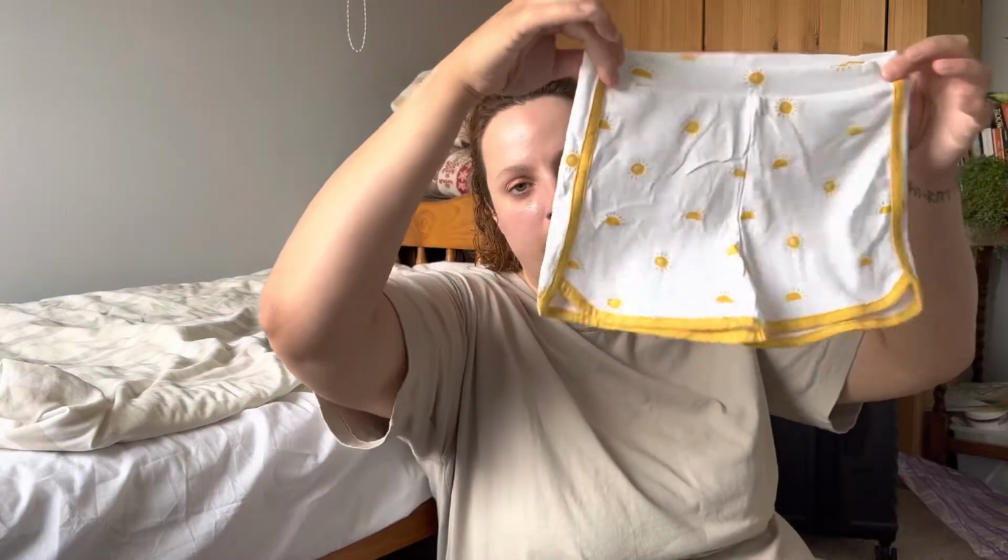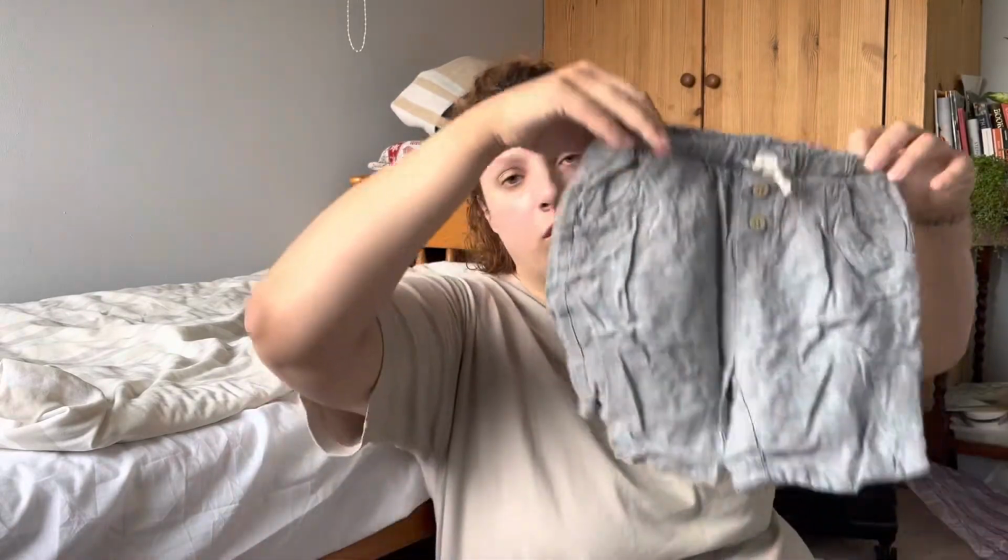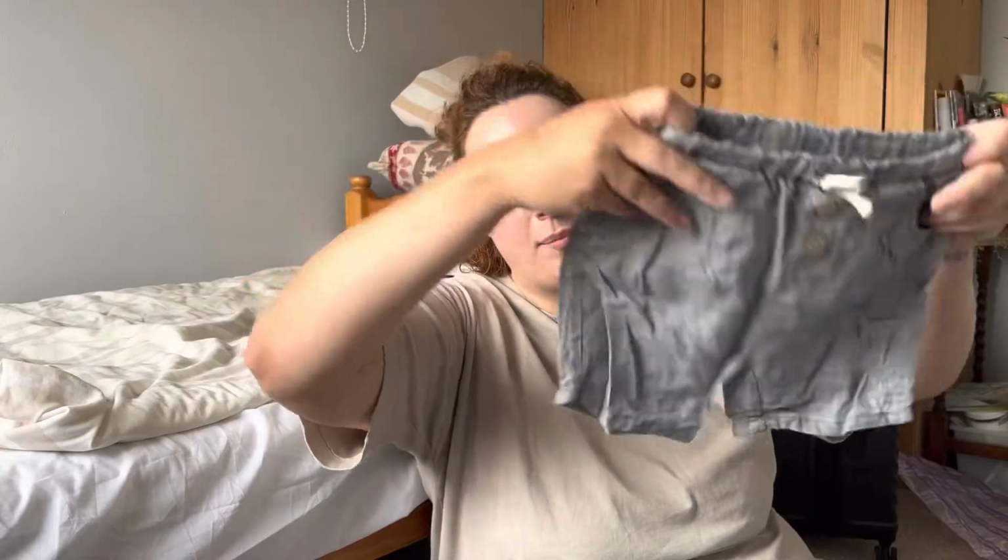But we've also got him a few pairs of shorts to take with him. So these are all just cotton shorts, nice and breathable and super baggy on him as well. So they'll be really comfortable, which is what's going to be the most important thing out in the Philippines. And then he also has this linen pair that we got from Vinted, which again, super light material. And if there's an iron where I go, I can iron all the linen clothes and they'll be fine.